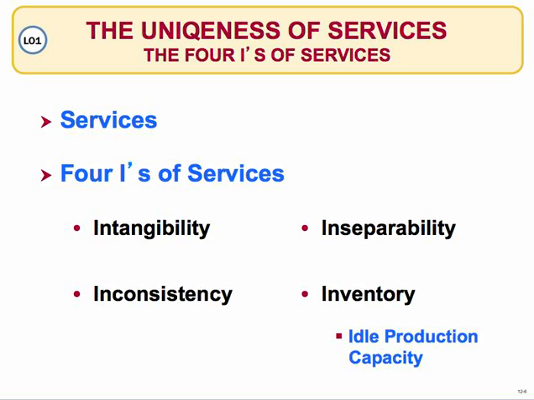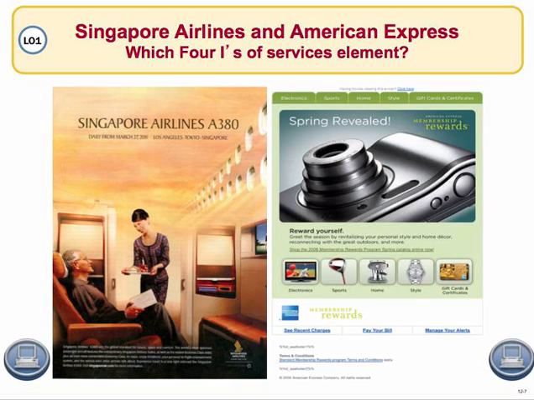Inconsistency: services are inconsistent by nature. Some people require a much higher level of service to be happy than others. There is a baseline, but services are just inherently inconsistent — because of the customer and because of the service provider as well. And then inventory: you don't carry inventory. You don't have idle or excess capacity, usually, because you can't afford to have people standing around doing nothing. You can hire more service providers, but it tends to be more dynamic than physical goods, because you can't save services up.